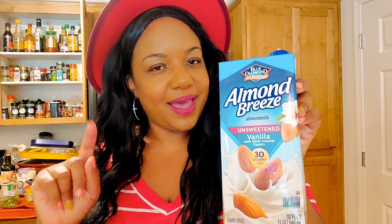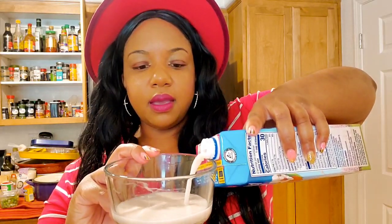Now, what I'm gonna first do is take some unsweetened almond milk. You can use any kind of non-dairy milk, but this is what I'm gonna use. It says vanilla, but for this recipe, it's not gonna affect it. So if you wanna have it without the vanilla, that's perfectly fine. I know it sounds a little interesting, but just go with it, okay? So I'm gonna pour some into a little bowl right here that you can't see.